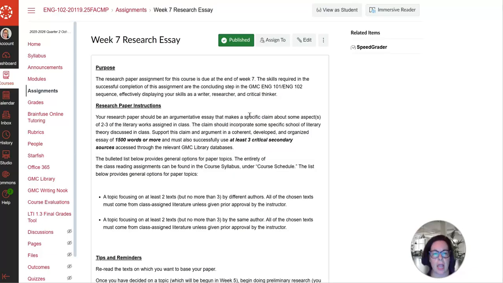So when you make a claim, if I say vanilla is the only type of ice cream that anybody should ever order, that is an argument. So you could come at me and say, no, you're completely wrong. And I would have to use some research about that. So I made that as a kind of a simplified example, but you're making some kind of an argument that somebody could come and oppose you.